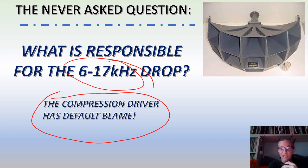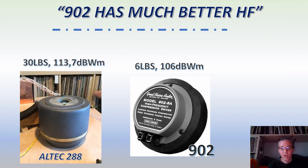But what I have realized, what I have learned, and what I want to share with you, is that for this drop, it's not the fault of the compression driver. The compression driver, the 288, is strong, going up all the way.